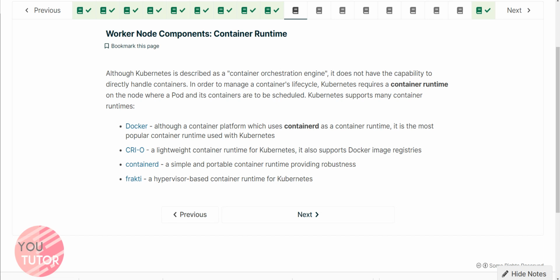It also supports Docker image registries. Containerd, a simple and portable container runtime providing robustness. Kata Containers, a hypervisor-based container runtime for Kubernetes.